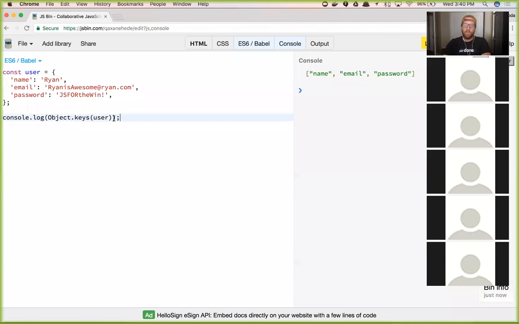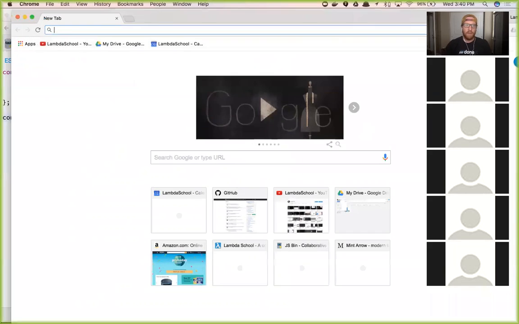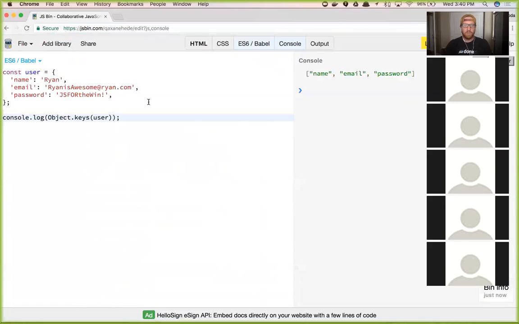The reason that's powerful is sort of twofold. It simplifies what we were trying to do with the var key in object and then loop over it. Now we get an array, and arrays are much easier to work with in a lot of instances than objects themselves.